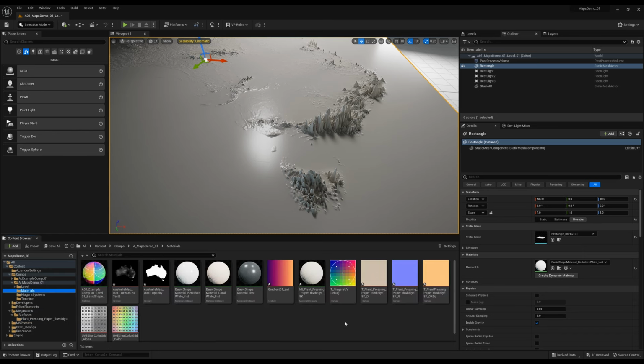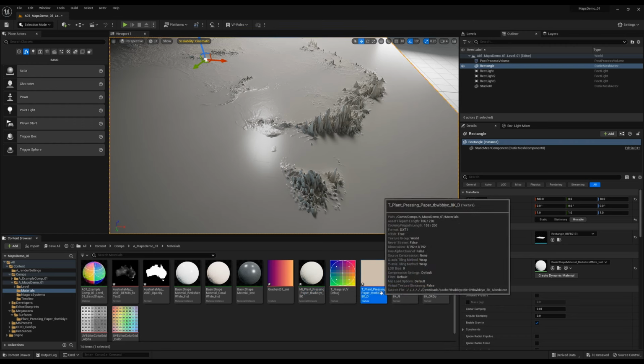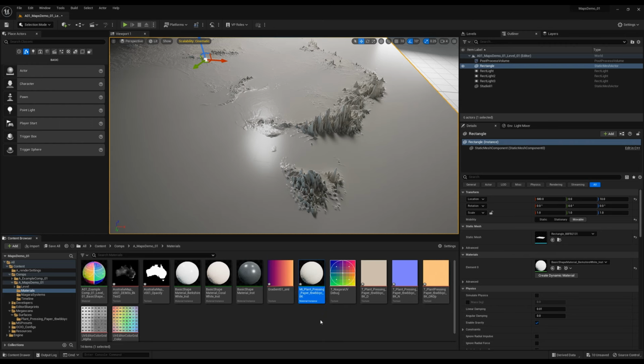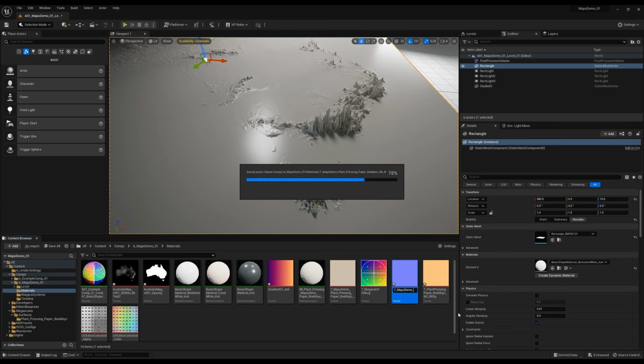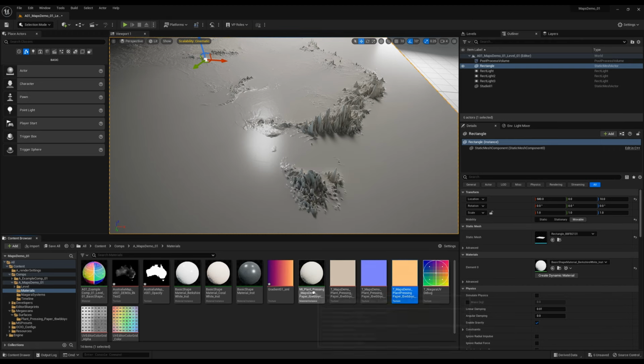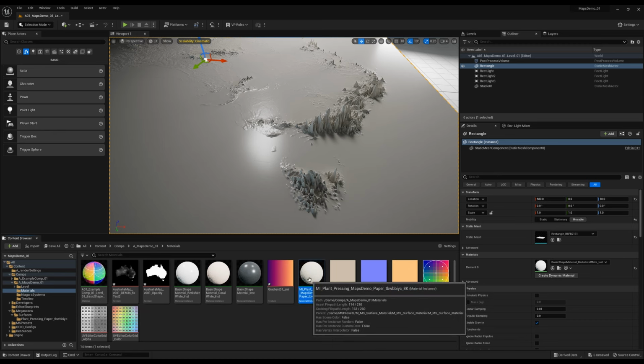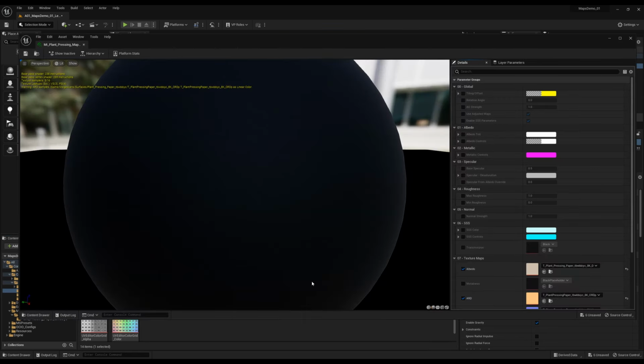Now they have copied in, you can see them here, here, here, here. I'm going to just quickly rename them and put maps demo at the start of these. Try to leave the prefix and the suffix the same. Okay, so now that we've made those copies, I'm going to double click on my material instance.